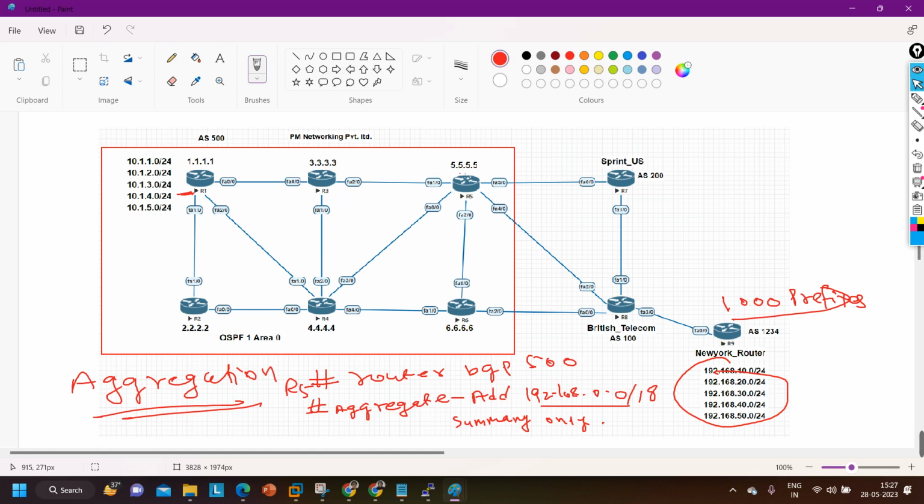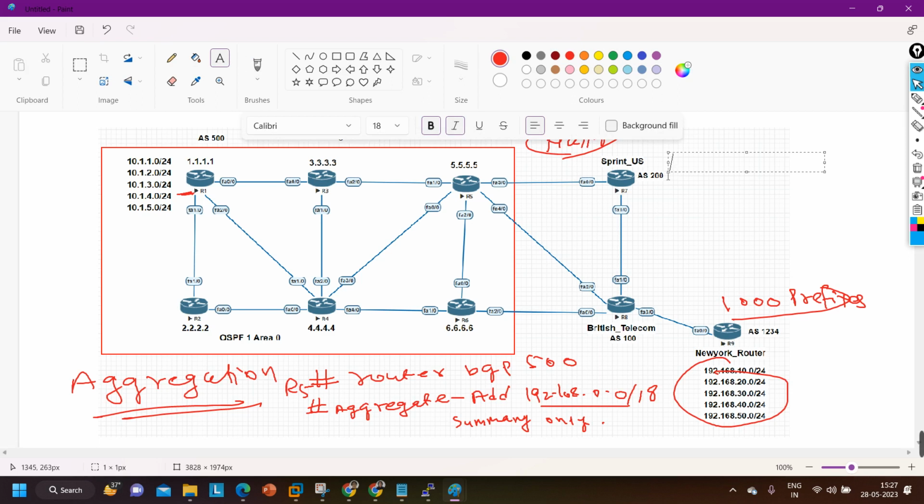And router 5 will keep, as in EIGRP, as you know, whenever we perform summarization, the router takes one summary route in its routing table with the null zero interface. Why? Because of loops. So like that, router 5 will also keep one summary address in its routing table. Okay. After that, on router number 6 also we can run the same command. When we perform the summarization, two extra attributes will be added in BGP, right? In the BGP update, the router will add two extra attributes. Let me discuss those attributes.